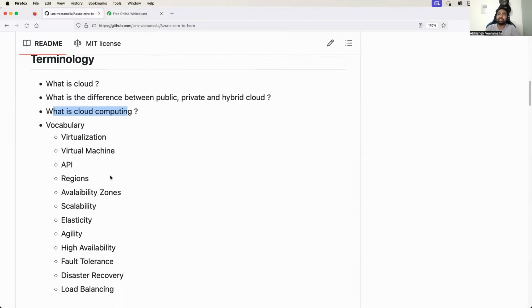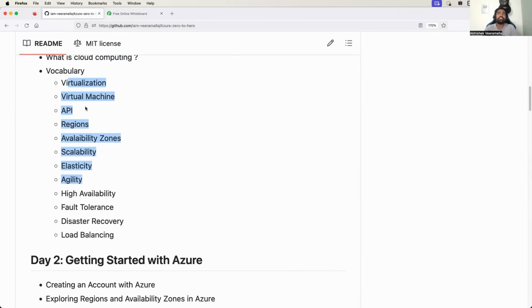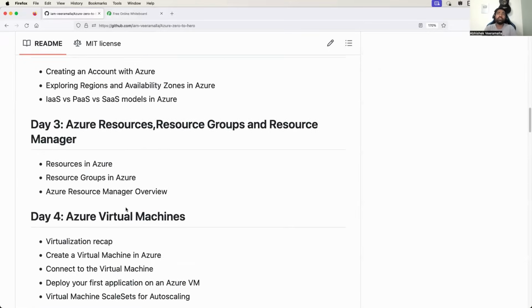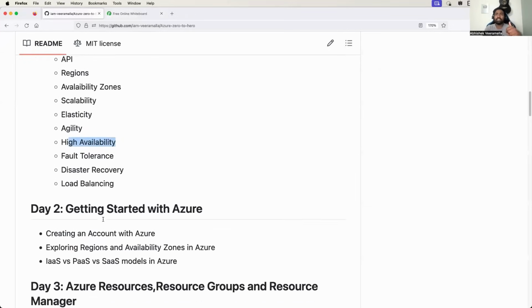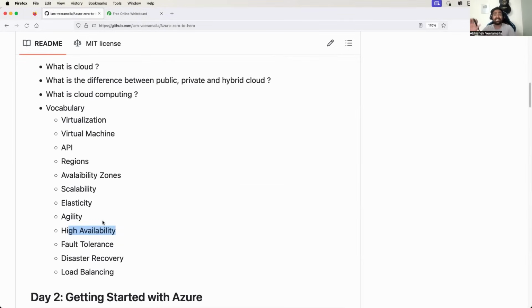Now let's move to these keywords. Don't worry, the goal is to get familiar with these keywords, not to become an expert on them, because in today's video it will be very difficult for you to become an expert on load balancing or high availability. For now, just get familiar with these keywords. As we go on in this series, as we understand day 2, day 3, day 4, towards day 25 you will understand all of these concepts at an expert level. Today's video, we will get the basics and get familiar with these concepts.